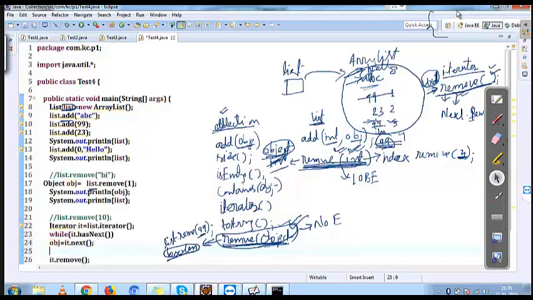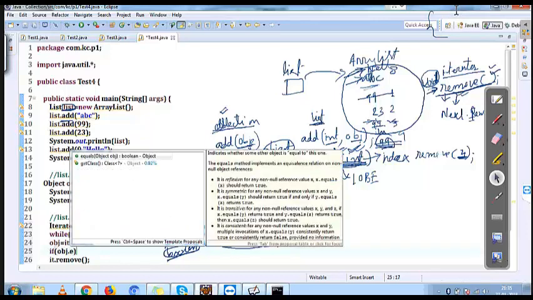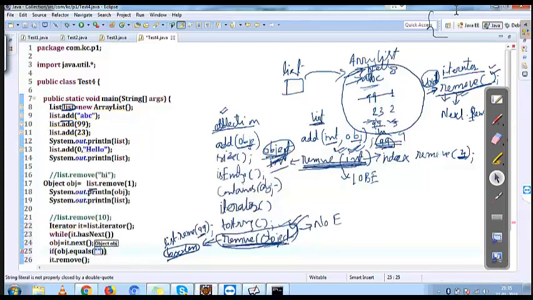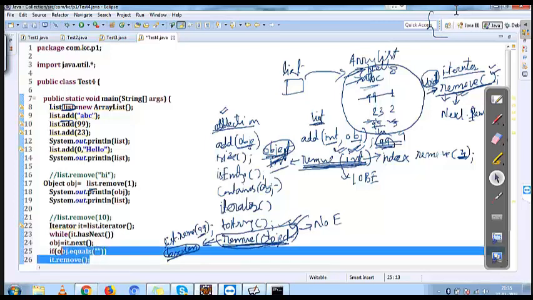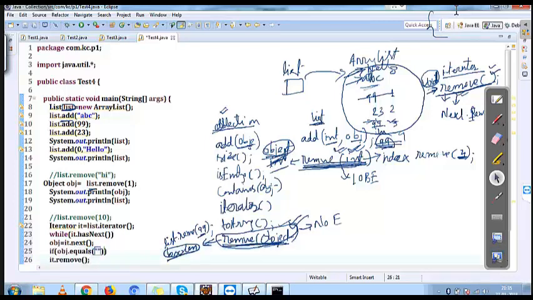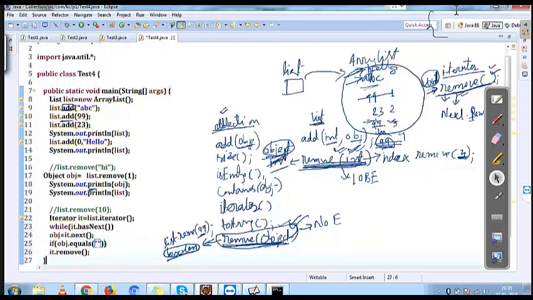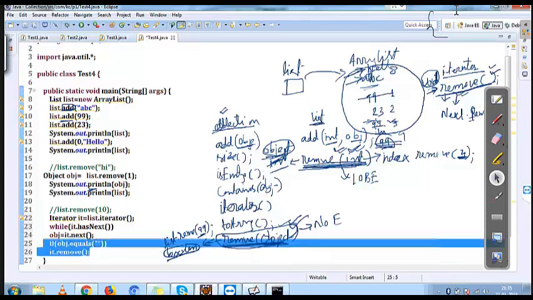But if I give a condition, if obj equals something, then remove, then it may remove, it may not remove. But without a condition, if I directly say remove, it will definitely remove the current object, no exception, nothing. If you want to verify a condition before removing, you can write like this.